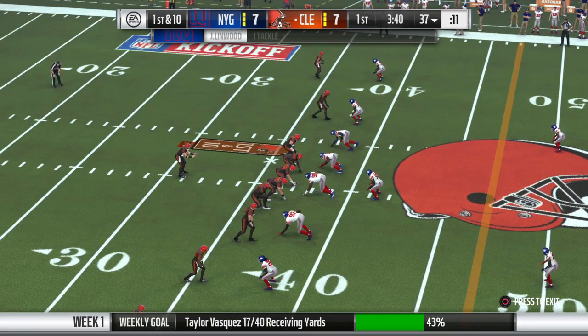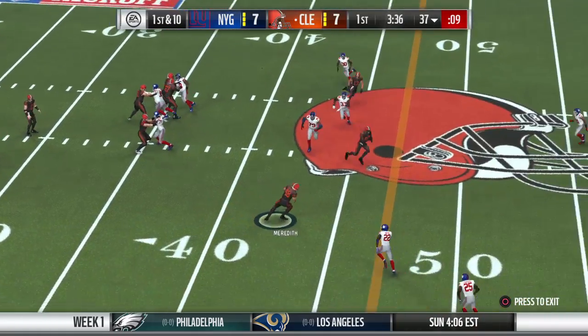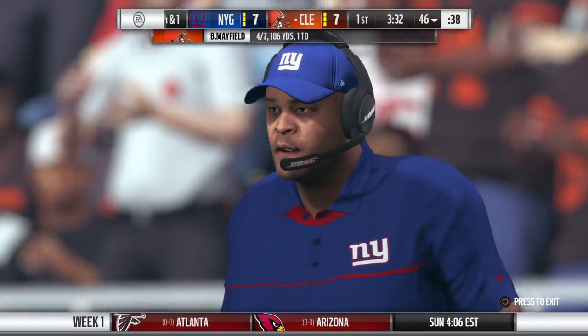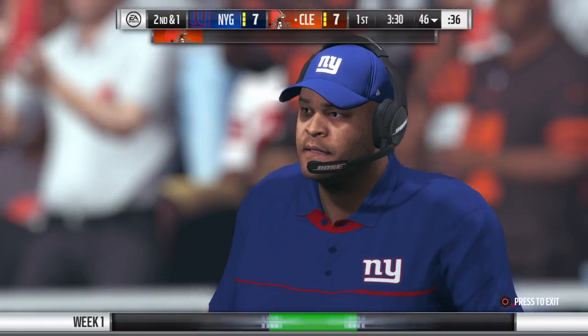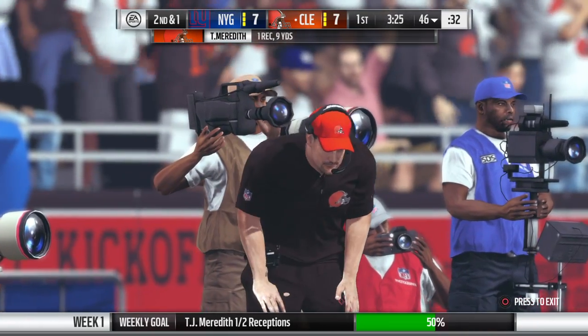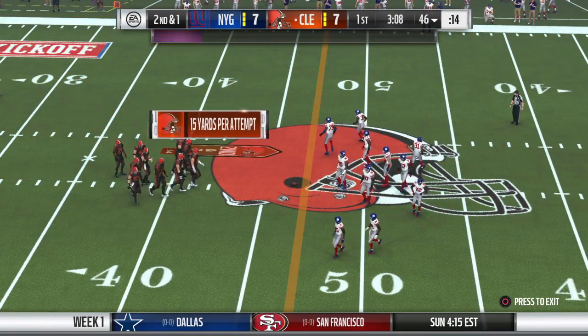They come up in an empty set. 4 wide receivers, 1 tight end. He'll look to throw. Quick hitter here, it's complete. Give him 9 there on the 1st down completion. Seeing that play and understanding just how tough it is to cover tight ends, especially the ones running around the NFL nowadays, makes me glad I didn't make it in that league. I would have had a really difficult time.